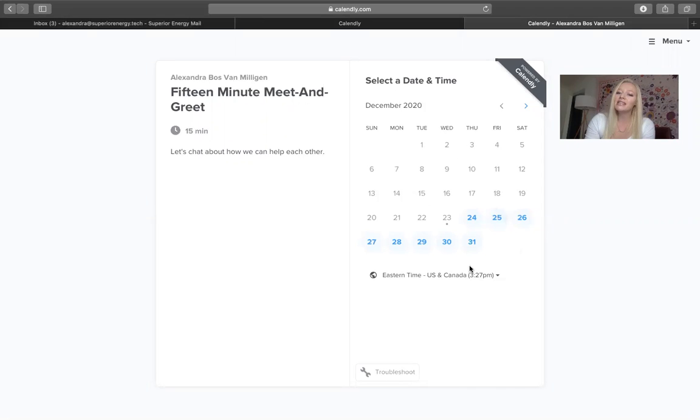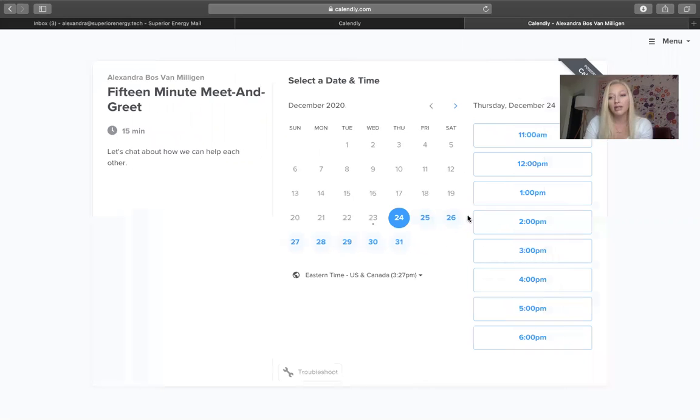You're going to see this calendar. When you send it to them, they're going to see this calendar, and it's going to match the availability that you've set up. Also, if you block out times on your calendar, it will not allow someone to double book you. Now, if you're using multiple calendars, you have to make sure that they're working together. That means inviting your personal email to your superior-energy.tech email. We'll get more into that later. But for right now, let's just say that this is your master calendar.